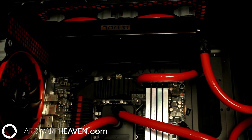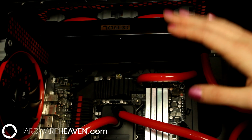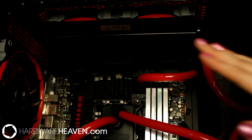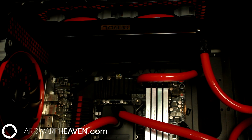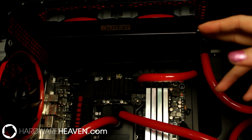Looking at the roof of the Define XL-R2, we've got space to mount either two 120 or two 140mm fans, and the spacing is correct to be able to mount either a 240 or two 80mm rads. Now here I fit a 30mm thick rad, and that's the recommended thickness that I'd go with, along with one set of fans in either push or pull. I would have preferred it if they had offset the fan mounts, like with the Arc Mini, to allow for thicker rads or a second set of fans.